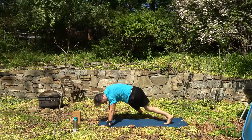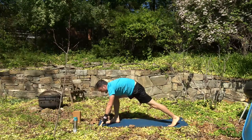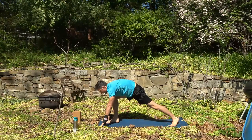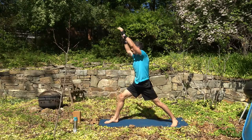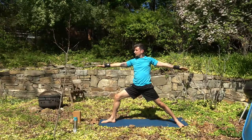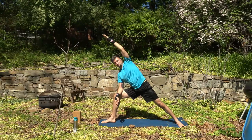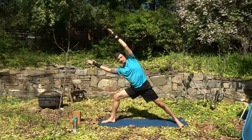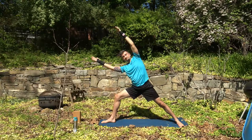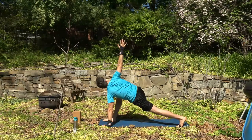Flip that palm around. Big step up to the top of the mat with your right foot. Rise up into warrior one and open to warrior two. Good. Shift forward for side angle. Send your bottom arm up in line with your top arm for power. And take your top hand down, spin to your right. Low lunge twist.